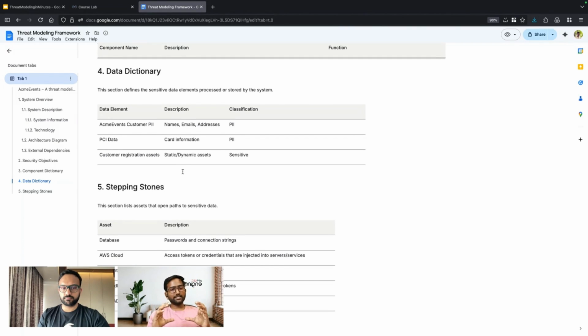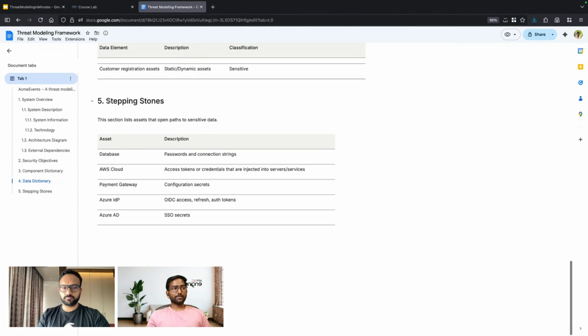And the reason a data dictionary is important is because now we are able to draw boundaries around our application data and figure out any time an application component is making contact with this data, we know that that component has to be thoroughly examined, and that every transaction happening through it is given a lot more importance.